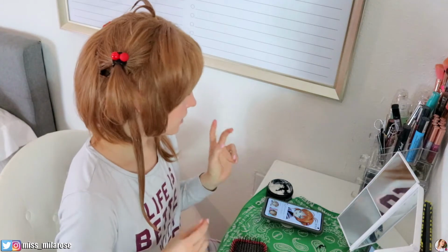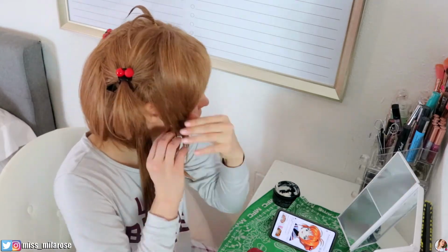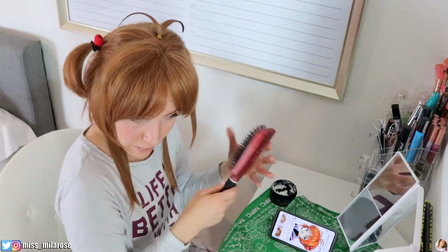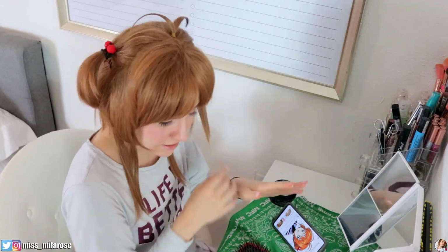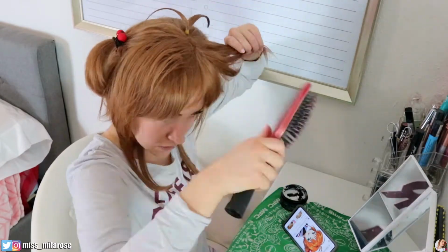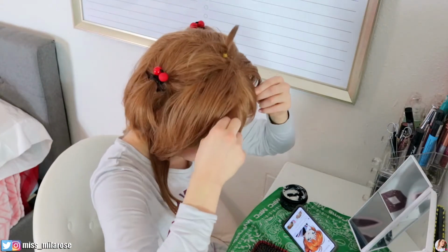All right, that's okay. So I'm gonna do the exact same thing to the other side. And we have these strands here. I'm gonna use just a little bit of gel on these because I want them to be completely out of the way of the ears. I'm gonna do the same thing to the other side. Why is this hair just breaking off? This is not a good quality wig, I can already tell. I'm gonna figure out these strands. I think that's about as good as I'm gonna get it for those guys.